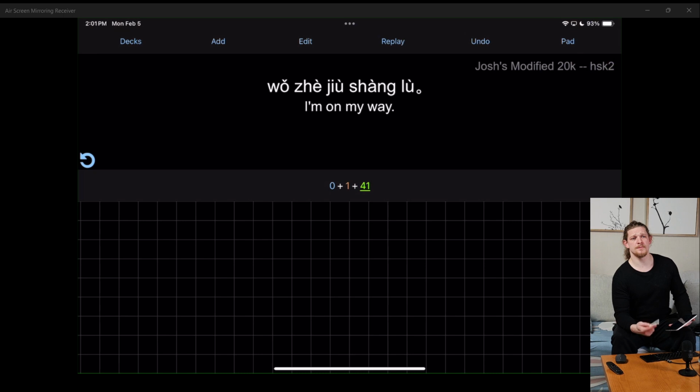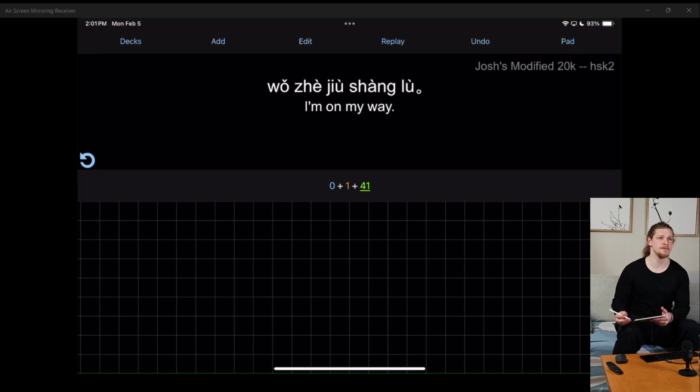Functionally, if you're foreign and living here, you're going to speak Chinese dramatically more than you're going to read it. Being able to read is useful. It's very useful, especially if you're wanting to do translation work or something. But if you're actually living over here, you're going to spend a lot more time speaking Chinese than you are reading and writing it. So you really want to vocalize every single chance that you get.